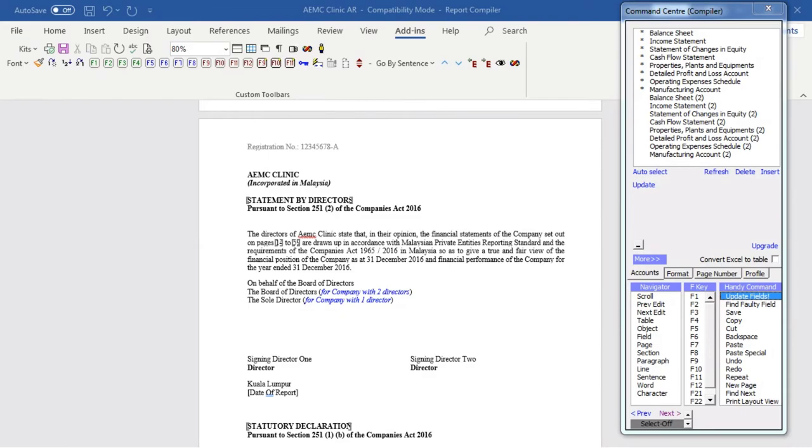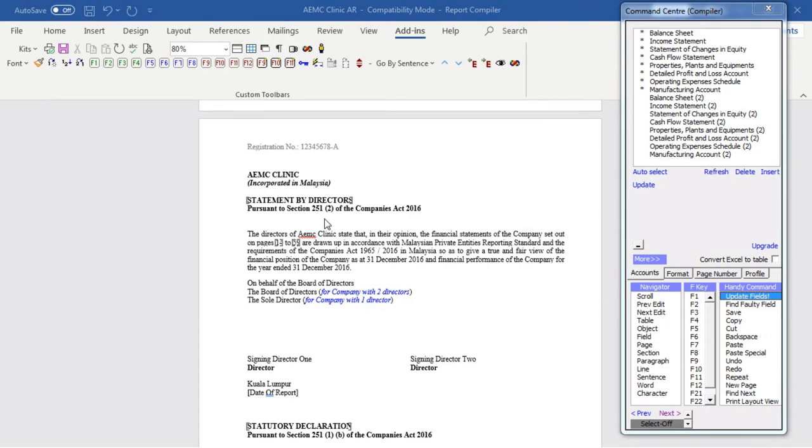I don't know what page that is, because the page number is gone. This is one of the questions also. Has everyone come to the statement of director already? Okay, did you see the statement of director? There is a bracket. Did you see?